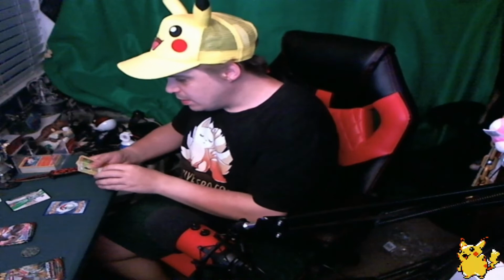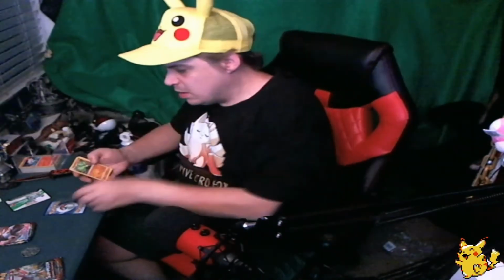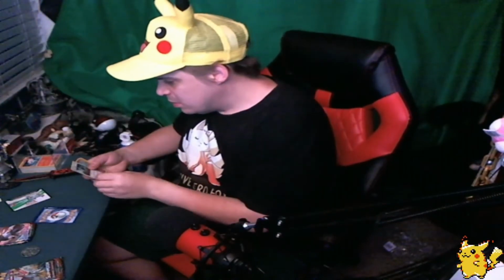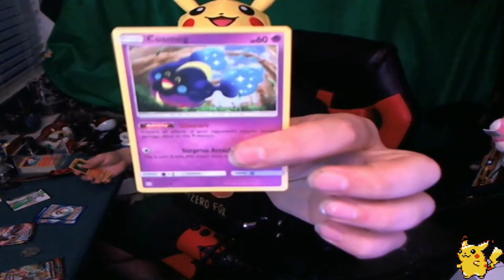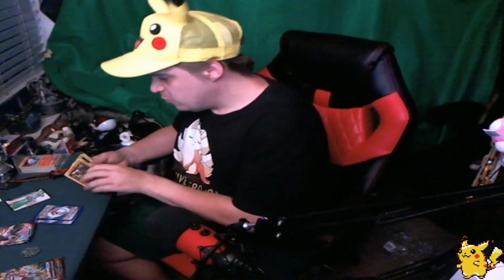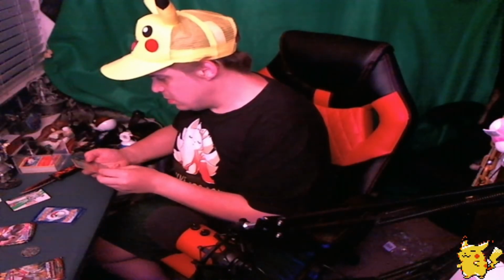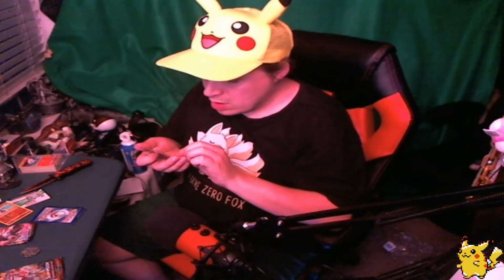Alright, so we got a water energy. Erica. What about the camera focus? Bravo. Yeah, Great Catcher. Cosmog, which is part of the Sun and Moon series. Pancham. Drillbur. Tangela and Eevee. We got Sandygast, and that's a holo, so I'll put it in front. And we got Solgaleo and Lunala, Tag Team GX.